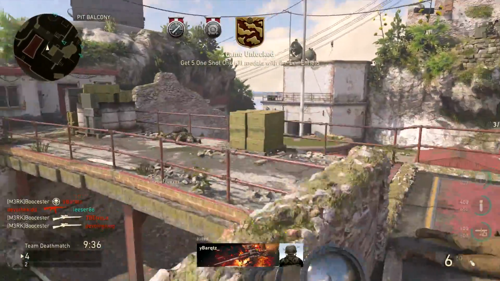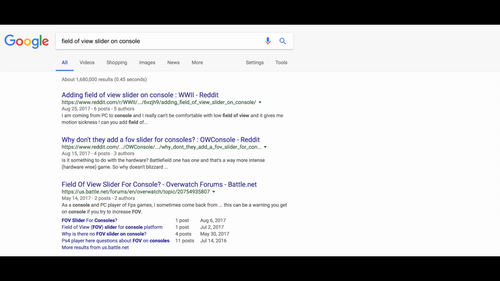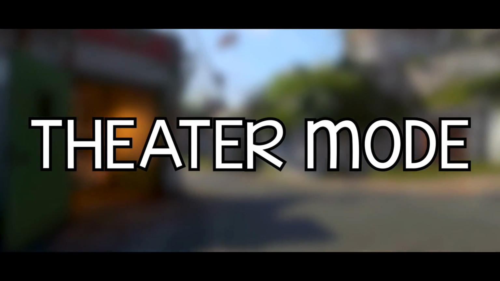I'm still gonna push for a field of view slider on console. The competing EA games like Battlefield 1 and Titanfall 2 both have them on console, and I think it's time to catch up. And this next one's probably unrealistic, but if this game had theater mode, it would be perfect.